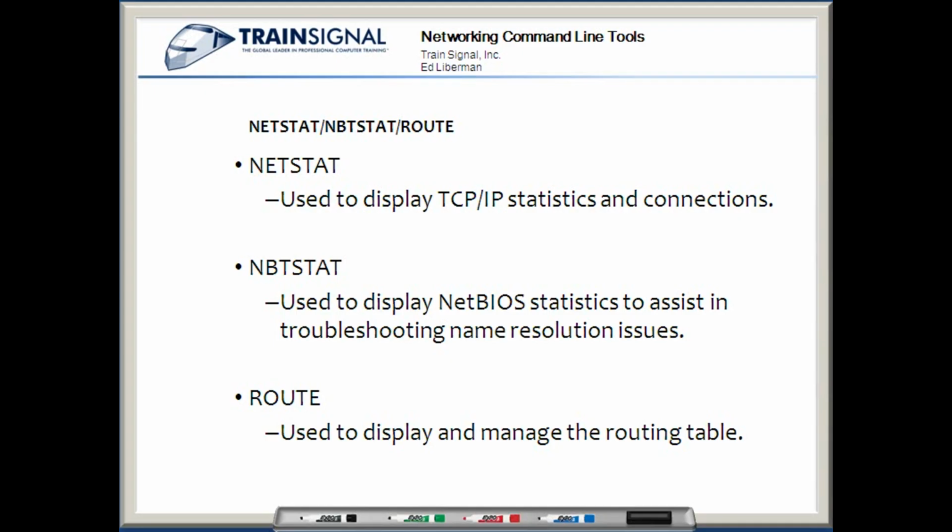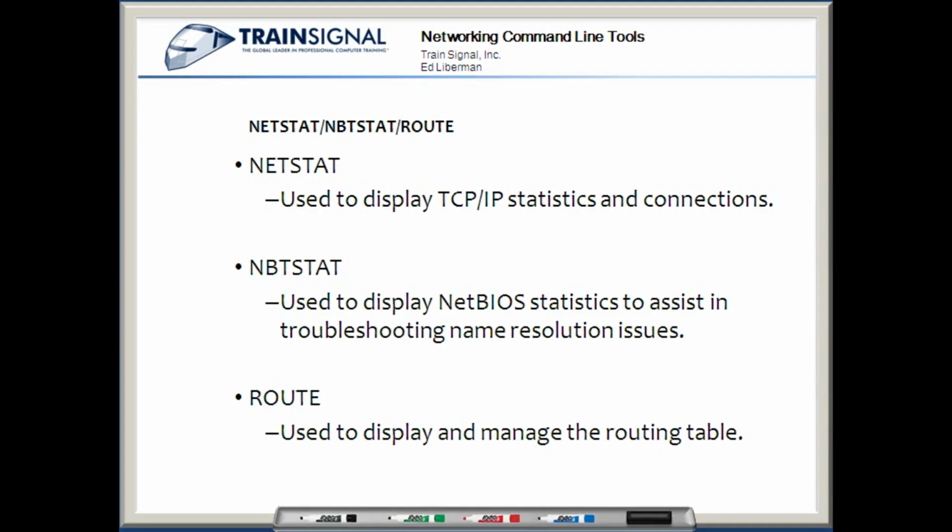Now, the NBTstat utility is specifically used for NetBIOS troubleshooting. Now, NetBIOS name resolution is kind of a thing of the past. There is still some NetBIOS name resolution that does take place in the background on certain systems.